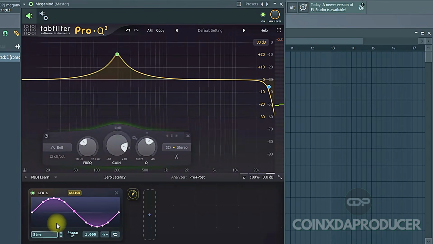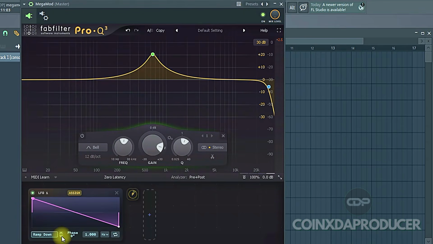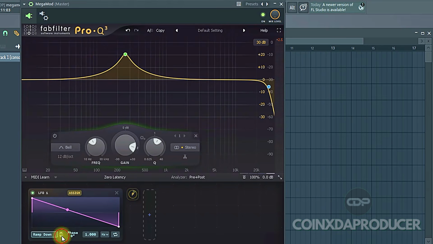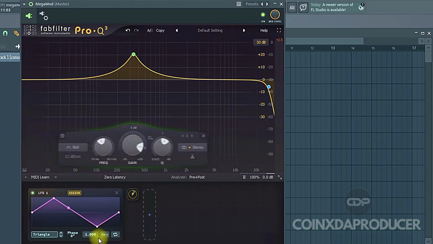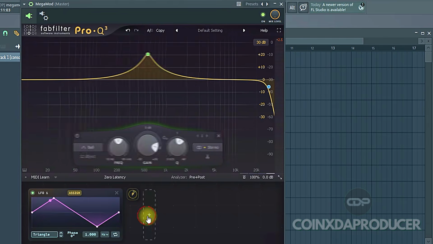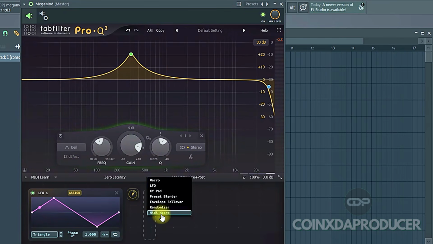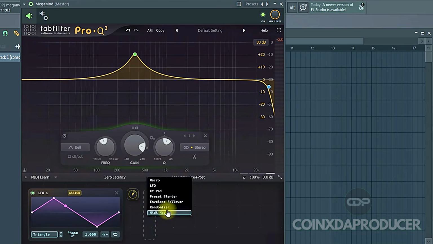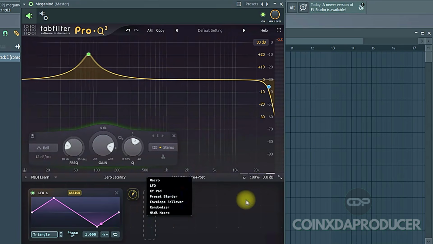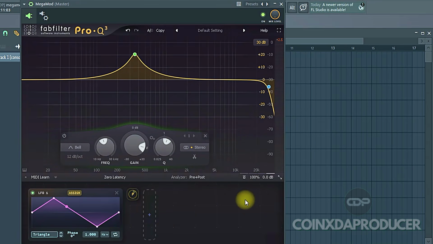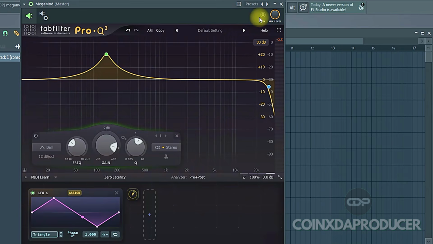So you can decide to use different shapes they have, as you can see, and as well do the customization using all these features here. And you can as well see MIDI macro, you can see envelope. So feel free to try it out. Just wanted to bring this to your notice if you are not yet aware of a tool like this. But I wish the developer will get to populate all these presets here and add more features. Trust me, it's gonna make this plugin crazy.